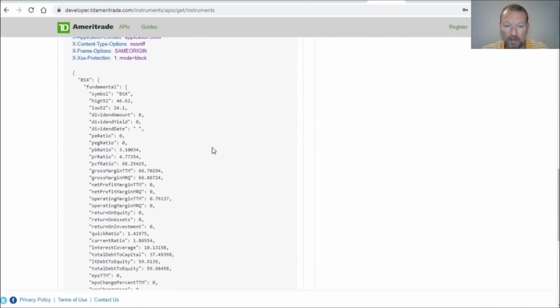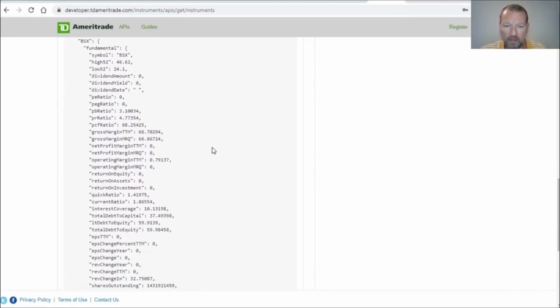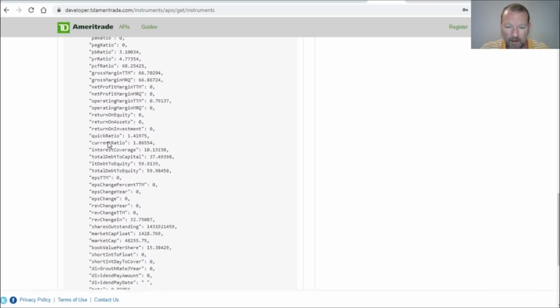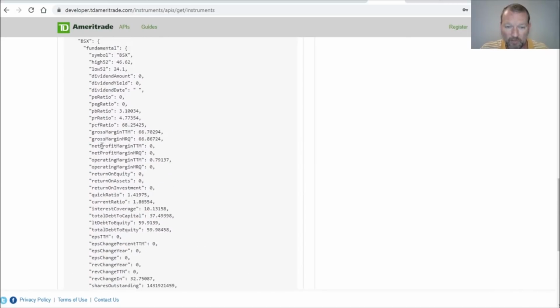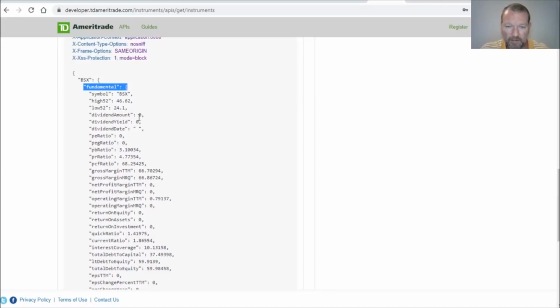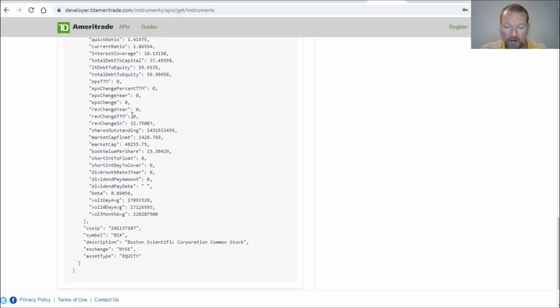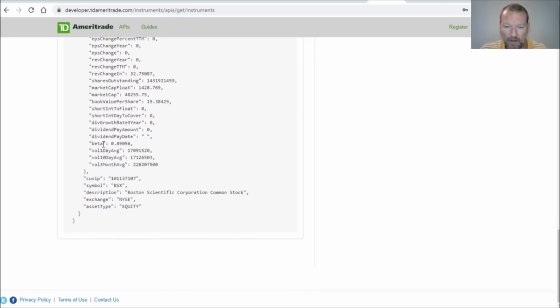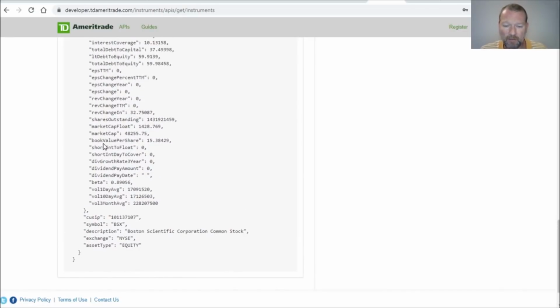So here we go. Here is all of the information associated with what this API returns. It returns the symbol, and as you go through, you can see all these tags. If you look very carefully, this is a dictionary, so key value pairs, and it has a tremendous amount of data.